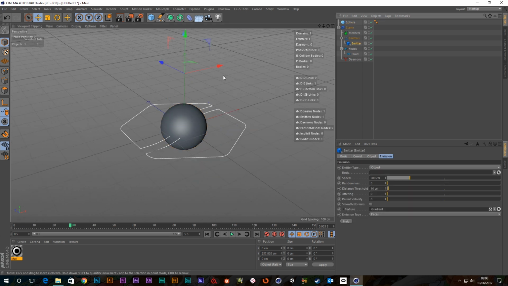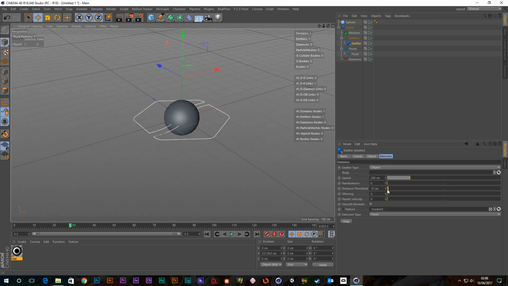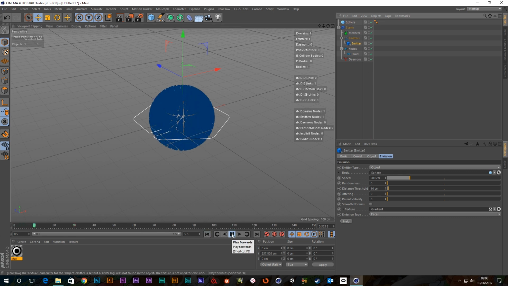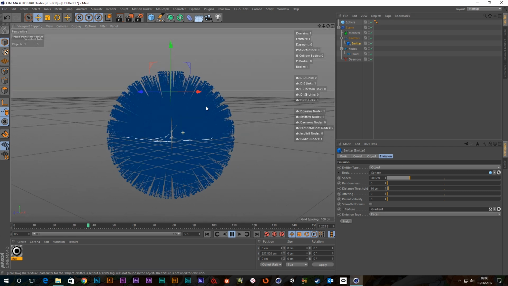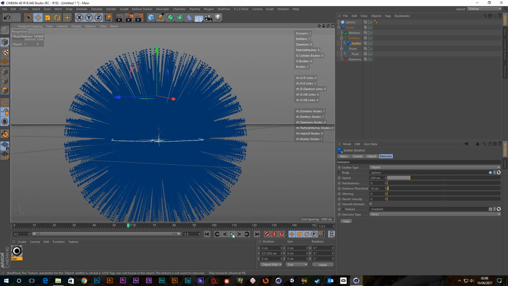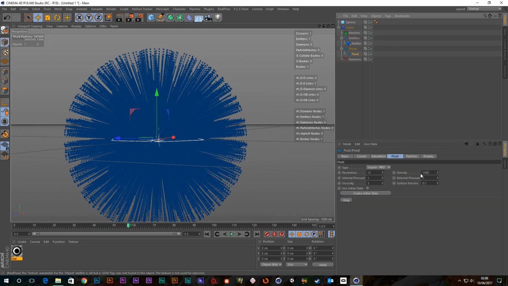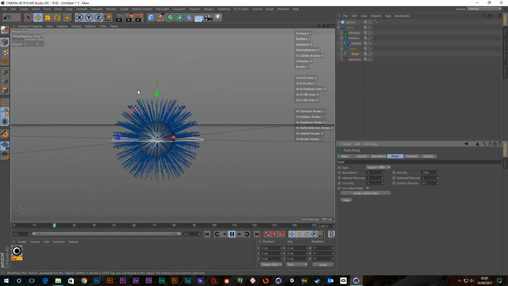Let's go back to the emitter and let's drag our sphere into body and hit play. There we go, look at that. I'm just going to go back to my fluid and turn the resolution back down from 15 to 2 because it was a little bit overkill. Okay, so there we go.